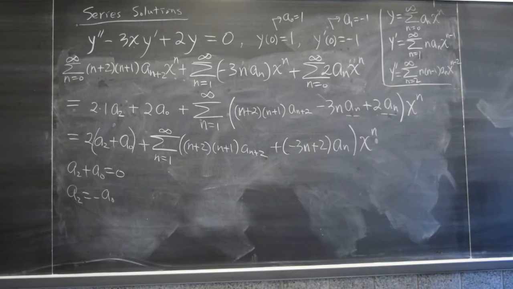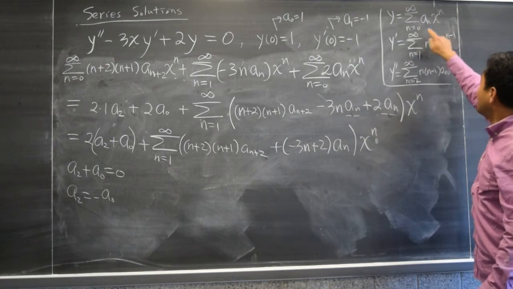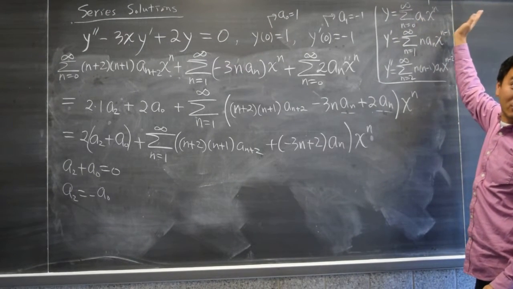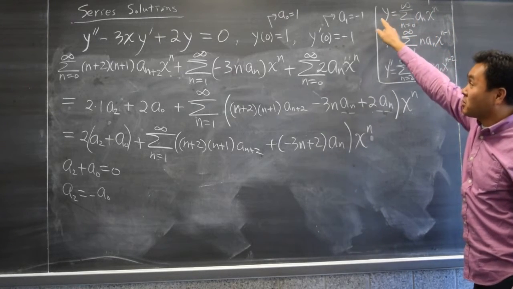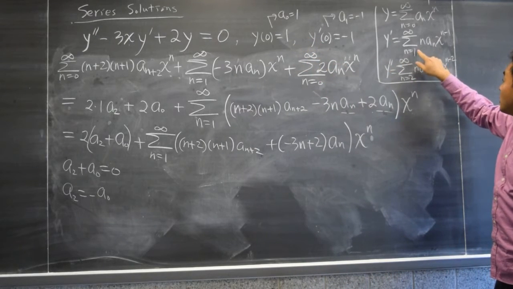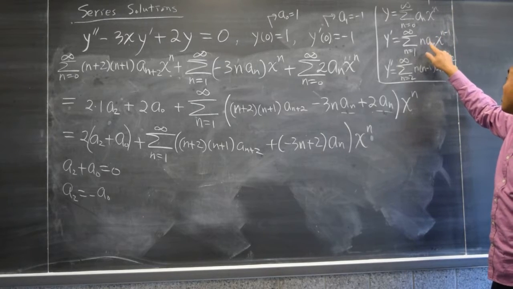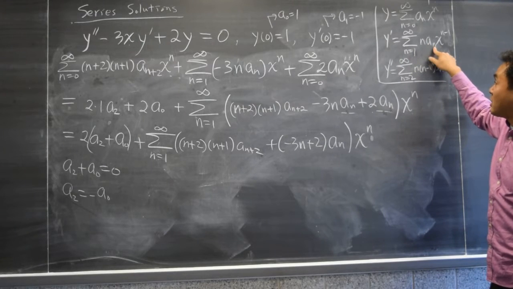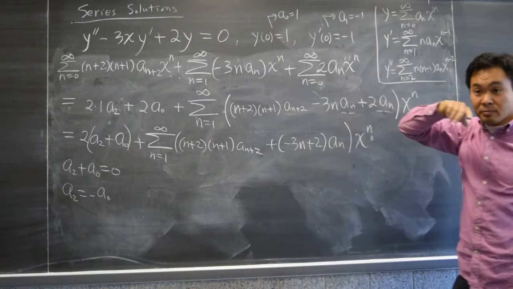I mean, that's only obvious after you write this out. See, if you write this out, that's a0 plus a1x and so on, right? If you plug in 0 on both sides, you get a0 equals y of 0. Well, y of 0 is 1, so you get a0 equal to 1. Now here, n starts from 1, so the very first term that doesn't have x attached is 1 times a1. So y prime of 0 is 1 times a1, and solving for a1, you get a1 equals negative 1.